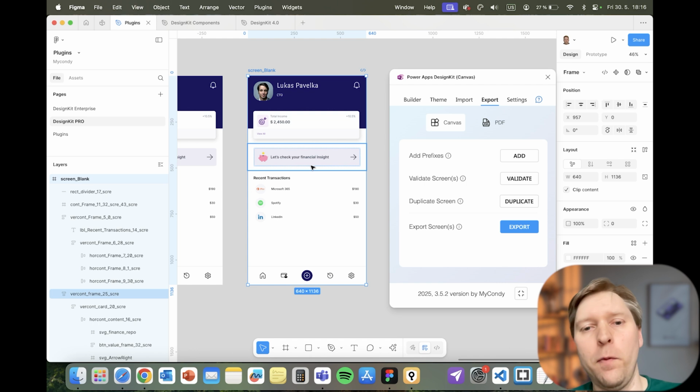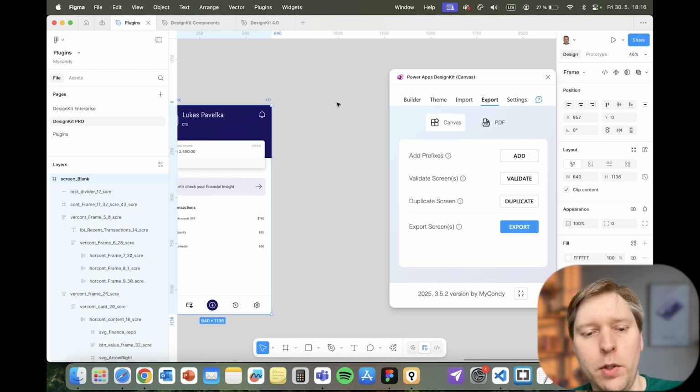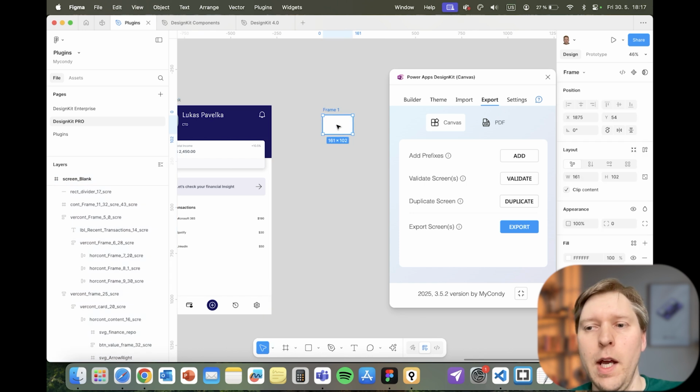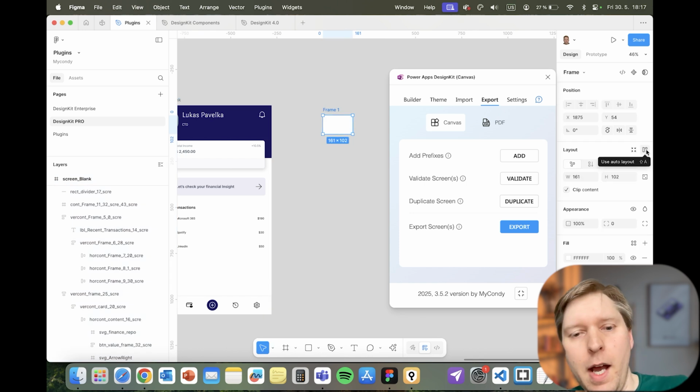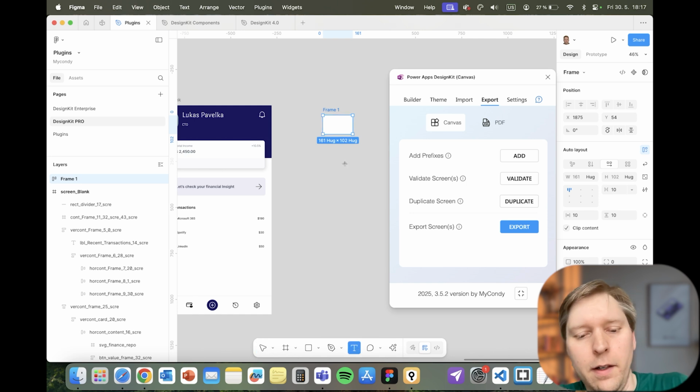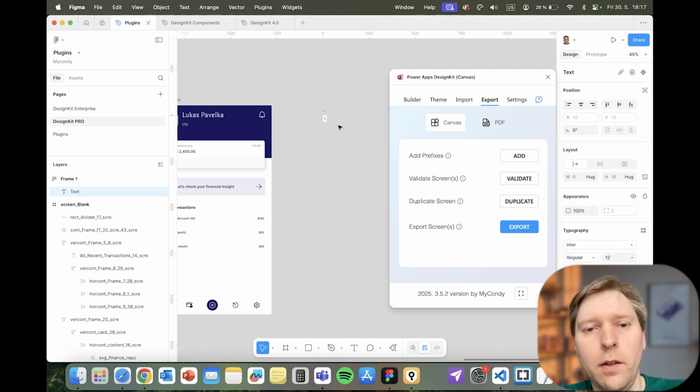But for example, for a button, normally in Figma you create a frame, and inside it on the right side there is the auto layout. If I click it and put a text field inside, this is normally used for buttons.